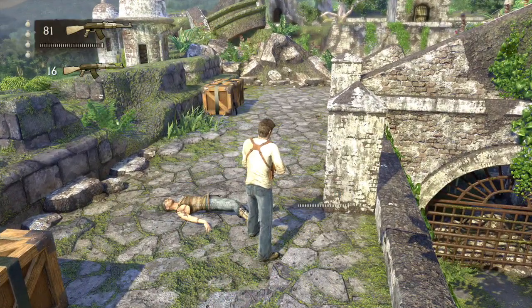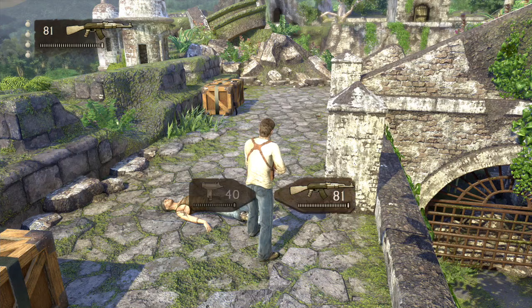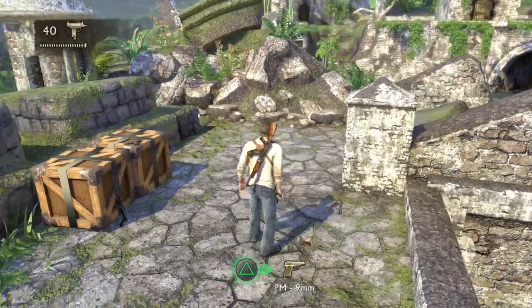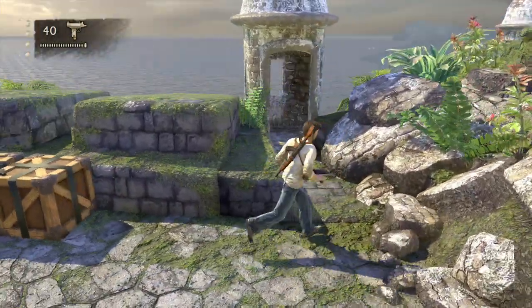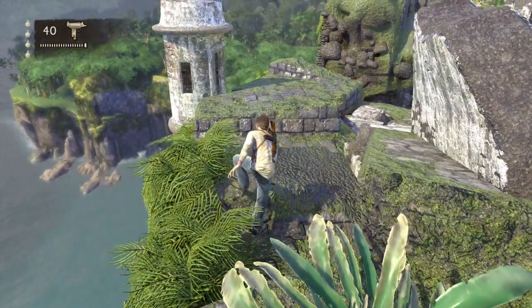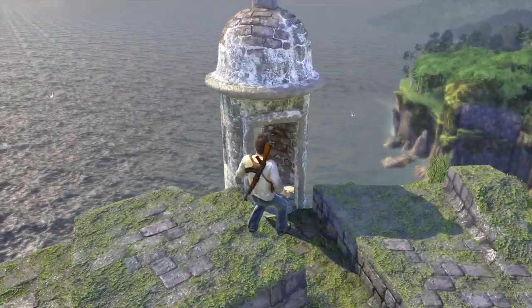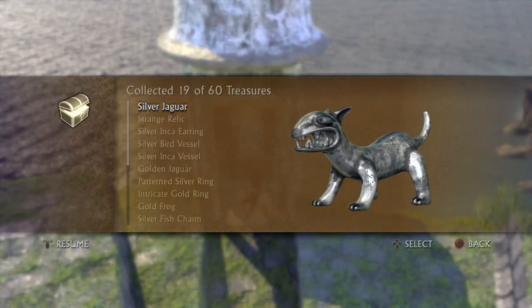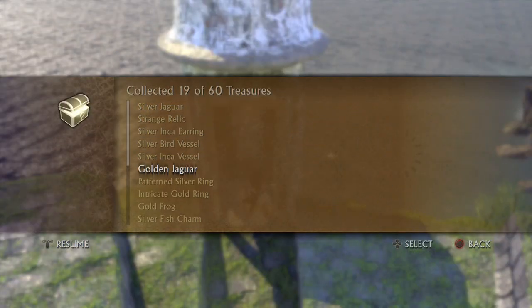This was something that this game should have gotten credit for, but people didn't play this game. So it was a pretty big deal in reviews at the time for 2 that most of the loading gets completely hidden behind cutscenes. That doesn't seem like you're supposed to be able to go this way. Well, you are because there's a treasure over here. Oh my gosh. Another Jaguar. Didn't we get a golden Jaguar earlier?